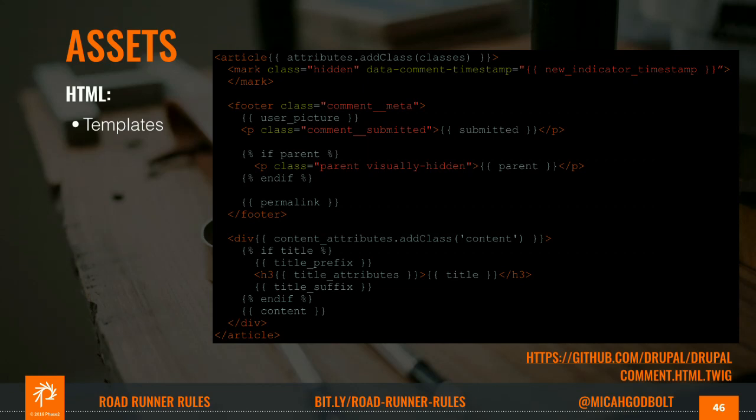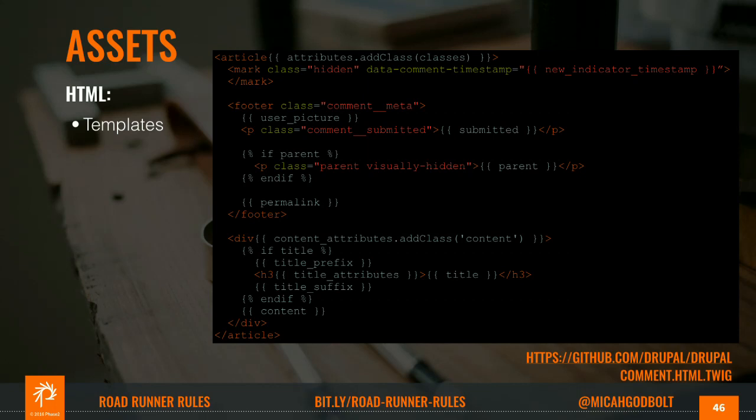And as you can see on this really washed out screen, we've got markup, but we also have template variables, variables and logic. So we can pass data into these templates, and we can render these templates differently for every single set of data. That's extremely valuable because whenever we need to make a change, we don't have to go back and find all the markup in the body field and make some regex across the entire website to figure out what we need to change. We can change it in one template and go on from there.